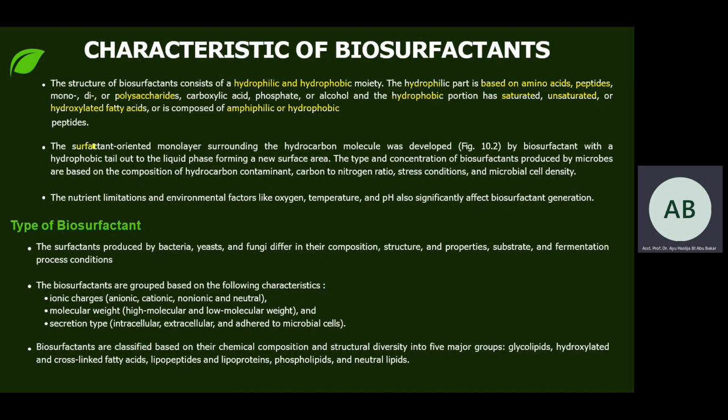Okay, the surfactant-oriented monolayer surrounding the hydrocarbon molecule was developed. Okay, later we'll go to the next figure. By biosurfactant, okay, with a hydrophobic tail out to the liquid phase, forming a new surface area. The type and concentration of biosurfactants produced by microbes are based on the composition of the hydrocarbon contaminant itself. Okay, it's based on the hydrocarbon itself.